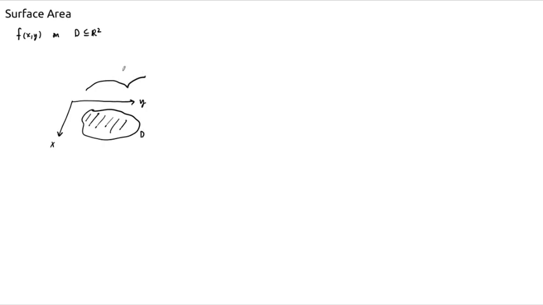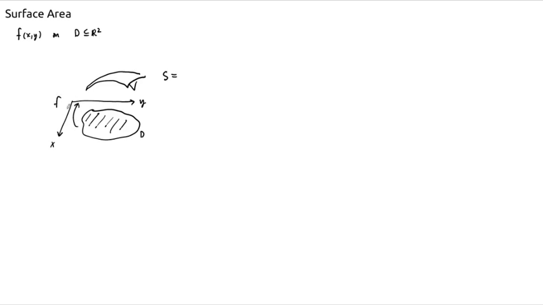Suppose we have a function f of x y defined on some region D of the xy plane. So I'll just sketch a quick picture here. Say we have, again, our region D could be anything, but it's some bounded region. So here's our region D in the xy plane. And the function, of course, assigns a height to every point in this region D.